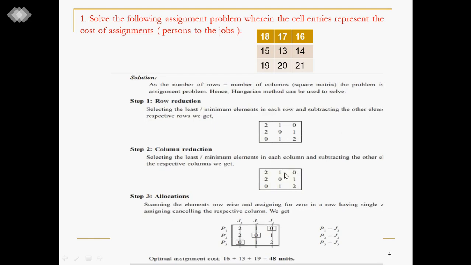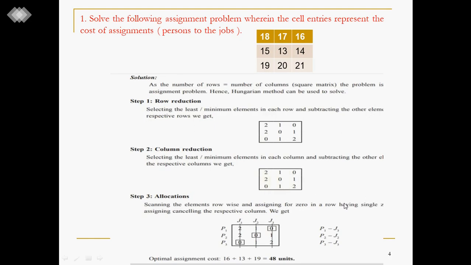If by chance you have 2 zeros, you leave it and put a square bracket for that. If you are scanning row wise, you cancel the column. Second row, one 0, you cancel the column. Third row, you have a single 0, you assign for this, and you cancel this.